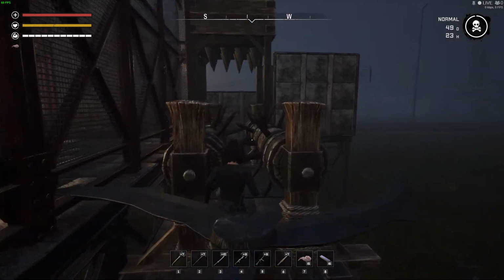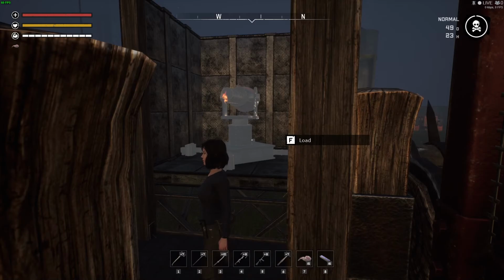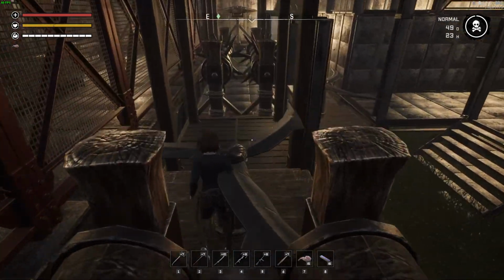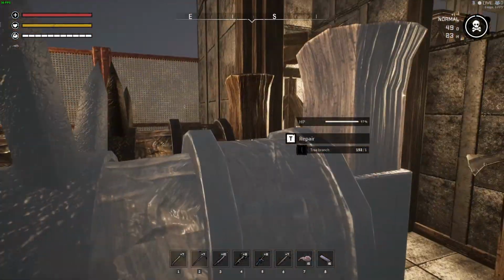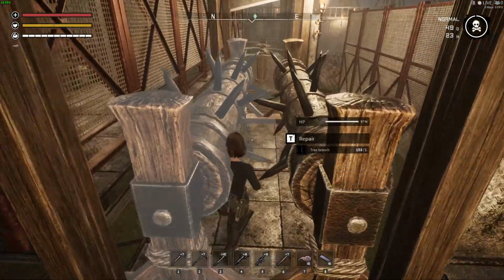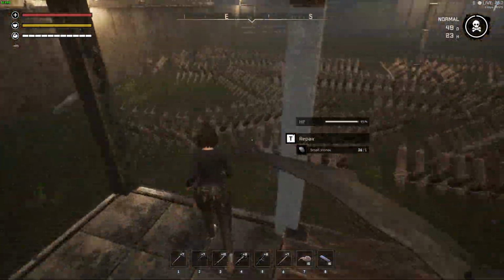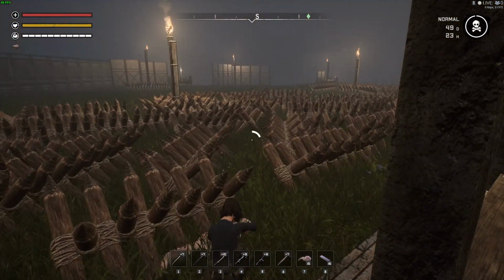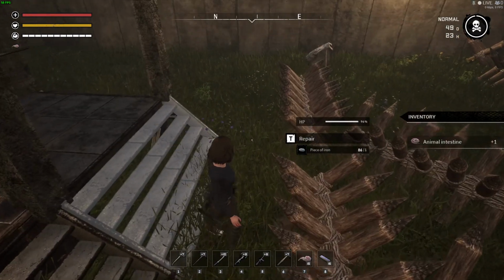Through cutters, shredders, compressors, spike floor traps, flamer, more of the same, ballista, and cutters, with a barb field just to slow them down, give them a little nick.